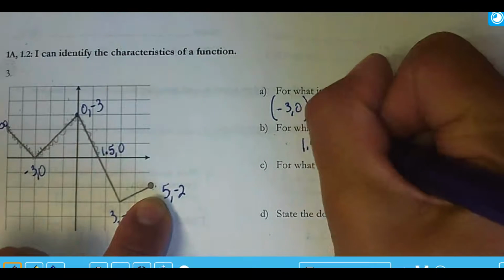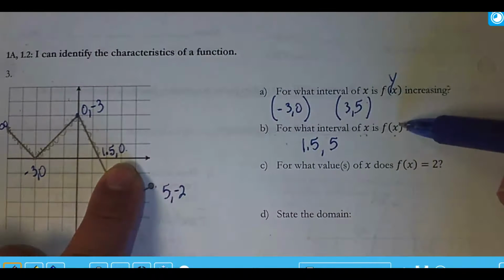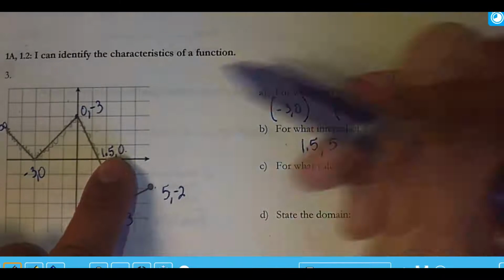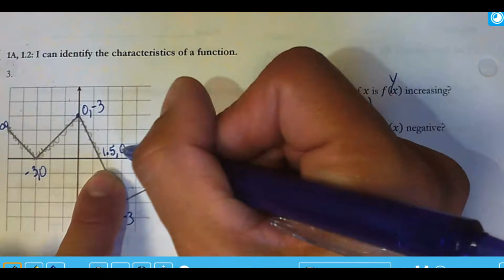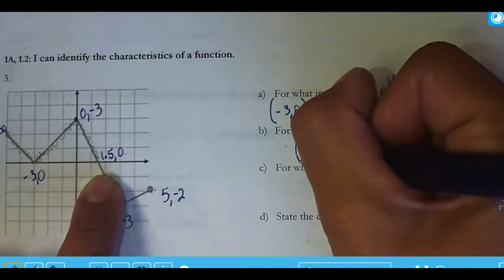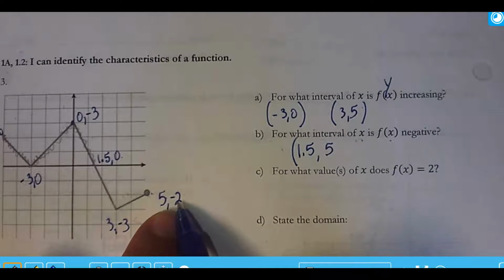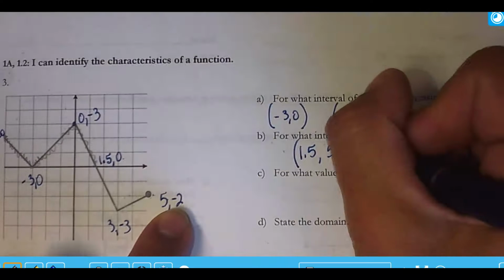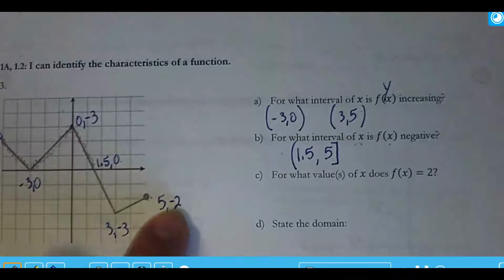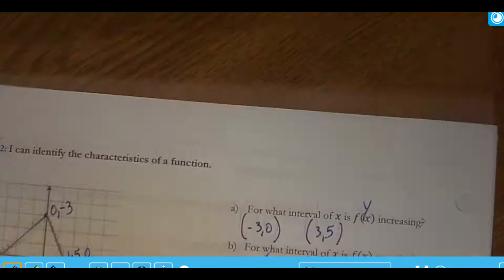to 5, at 1.5, your y value, because that's what we're looking to see, is y negative. That y is not negative, it's 0. It's not in the negative club, so I don't want to include it in the negative. But when I look at the end, is this y value negative? It is, so I do want to include that part. So I put a bracket to include. All right, just erasing here, we're going to get the next part.